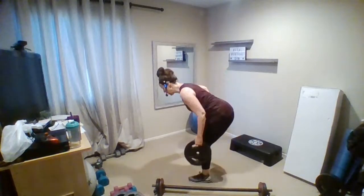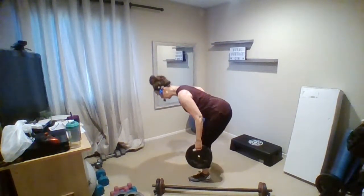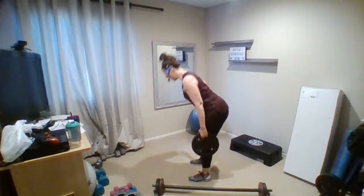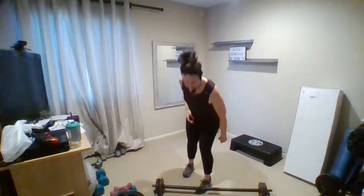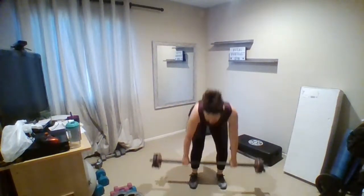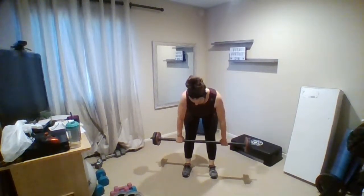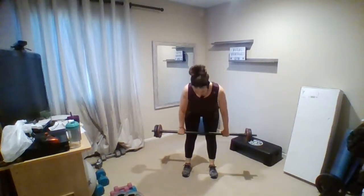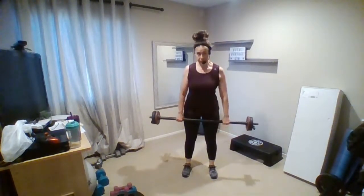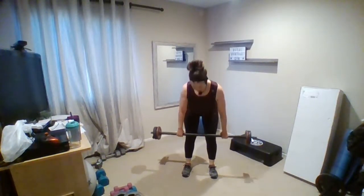I like to use the reference teapot. I'm a little teapot, but I pour forward and push the hips back. Hold. Stay down. Grab the bar again. Overhand grip. Deadlift to the knees. Back up slow. Down again. One more time. Come all the way up.